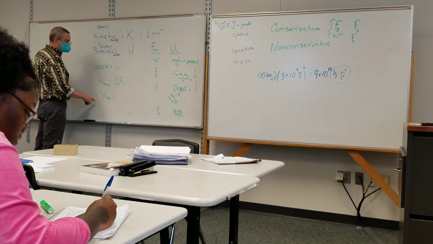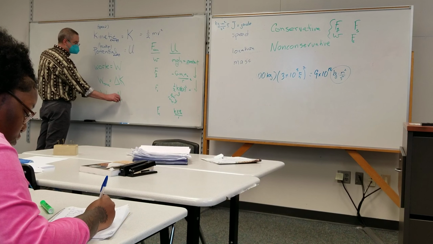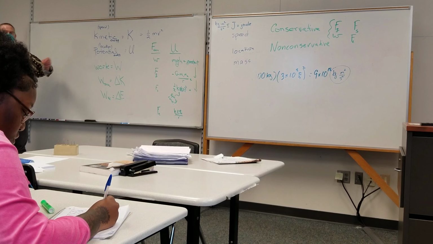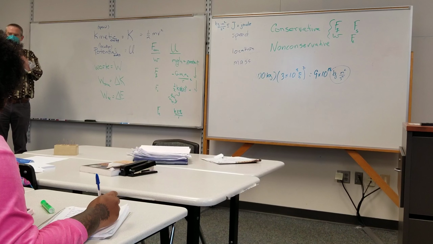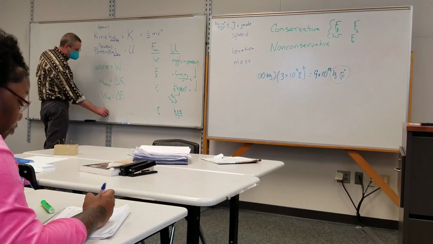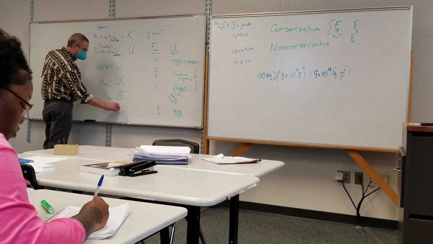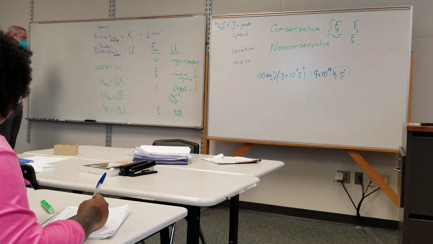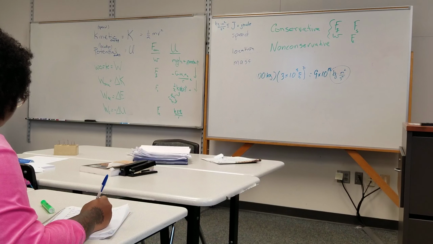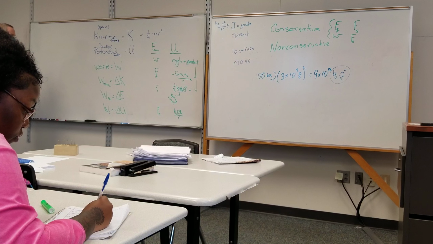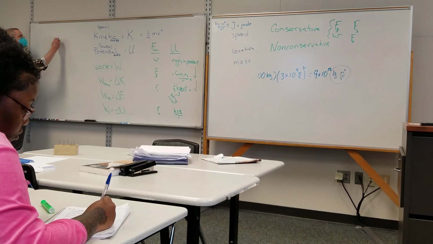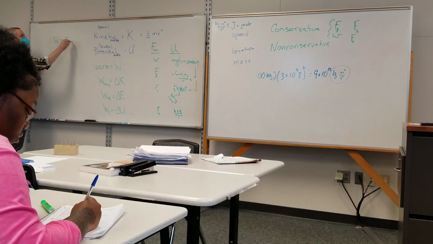That does not conserve energy, so non-conservative work is equal to the change in the total energy. That capital E there is the total energy, that's kinetic plus potential. And then conservative work is equal to the negative change in potential energy. Now, work in general is equal to force times displacement.